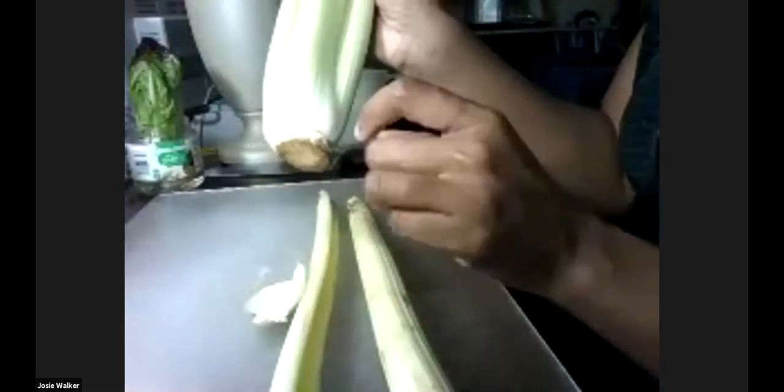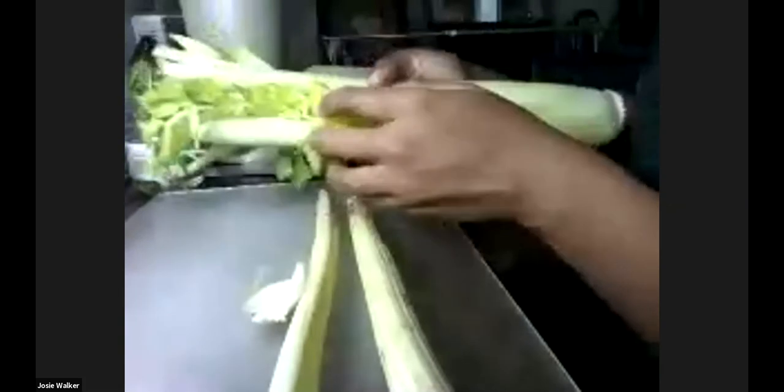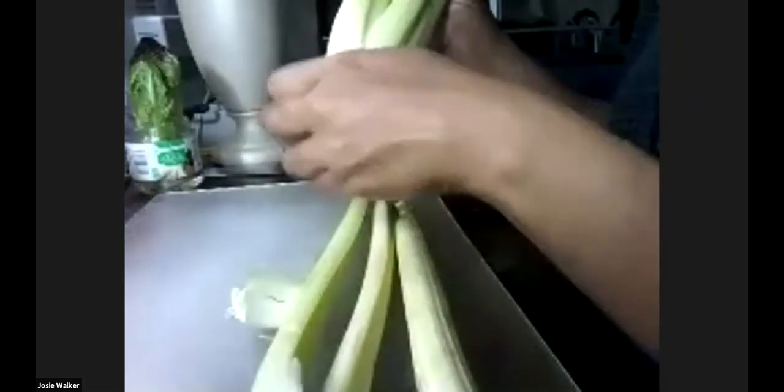All right, so this little stump here is the stem. And these are the petioles, and the leaves are the actual leaves. So once you've got it pulled back, I think this one might have a root on it already. Once you've got it pulled back, pull this one off. And the more of the root you have exposed, the better. The more of the stem you have exposed, the better.